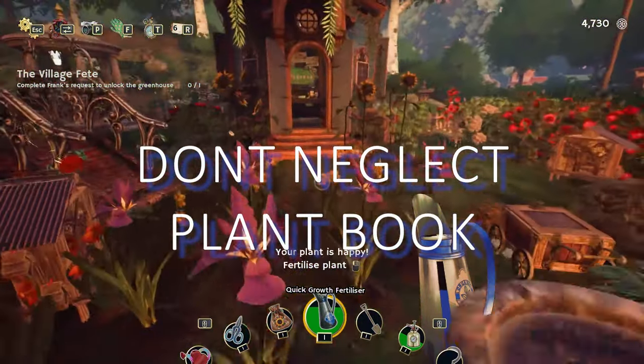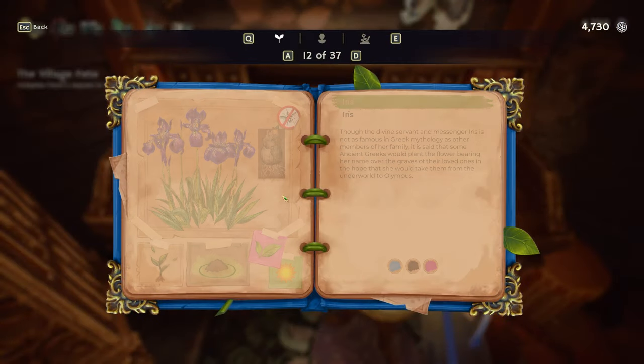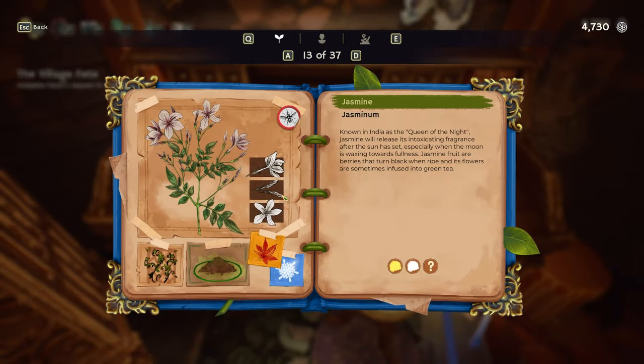Don't neglect your plant book. I wondered why my jasmines were not flourishing as well as I wanted them to. It wasn't until I read the book I realised they were climbers and needed a trellis or fence to be up against. So I had to dig them all up again, but thank goodness I got my seeds back.